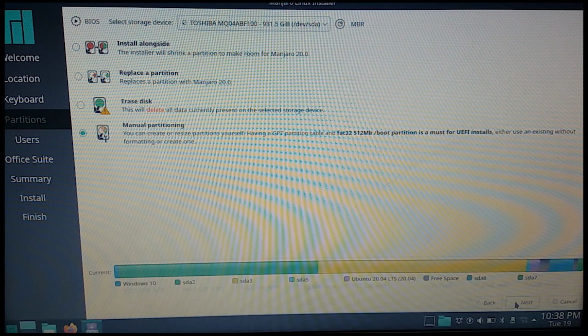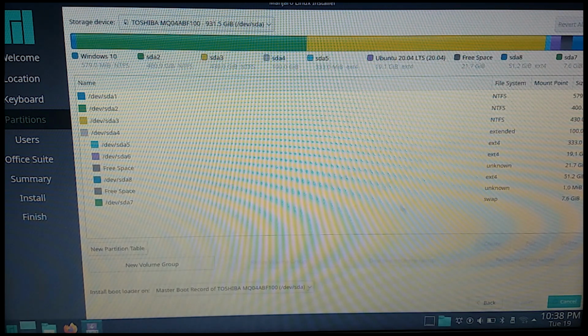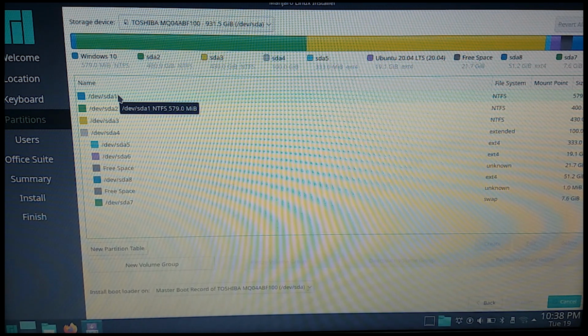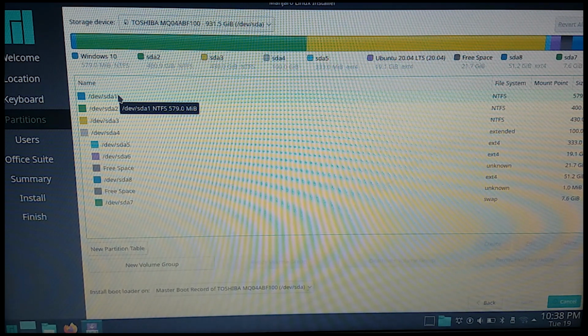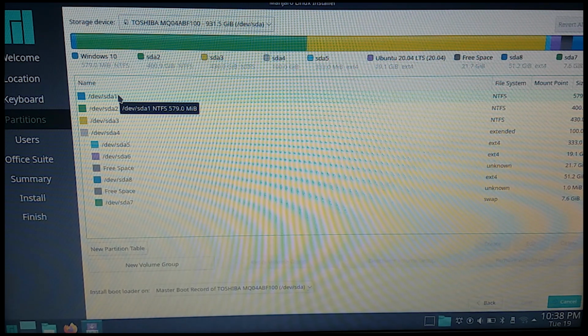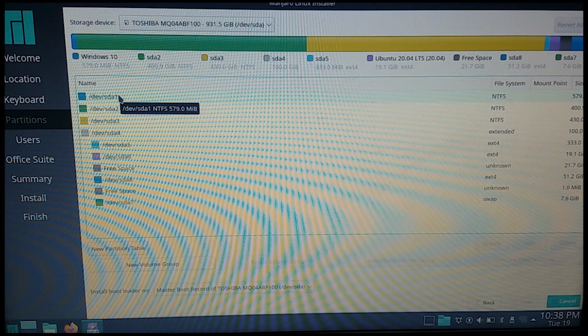Now click on next, and here we see that we have 4 primary partitions, which are the only partitions we can make on a hard disk drive, and every other partition to be made is an extended partition.